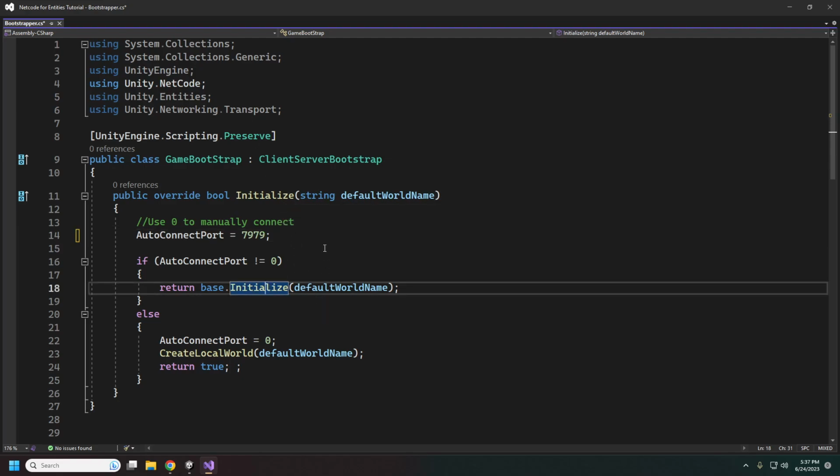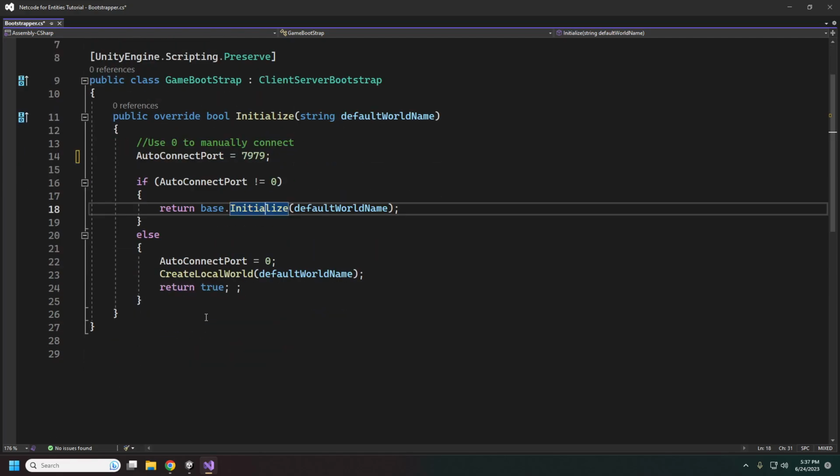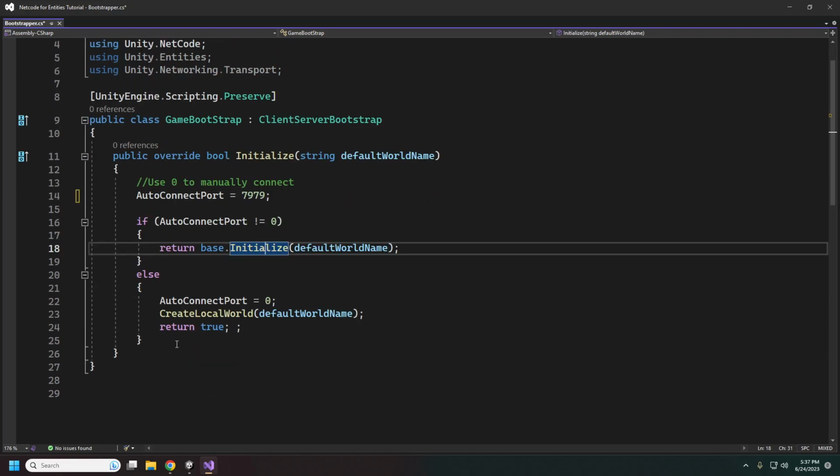What this does is create a client world, and it will create a server world. And then it will automatically connect the two. By default, if you have the port set to 0, nothing will actually happen when you initialize, and you'll need to create the local world, which is that default world that we saw before.